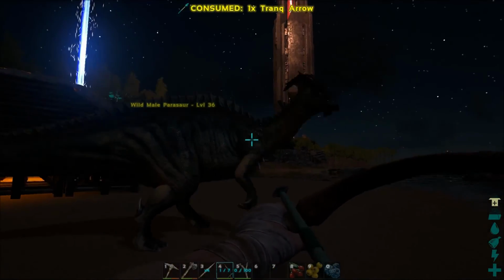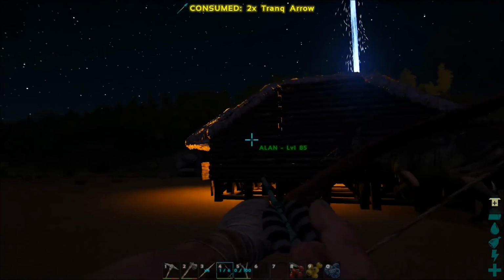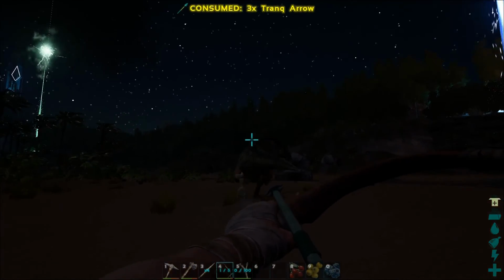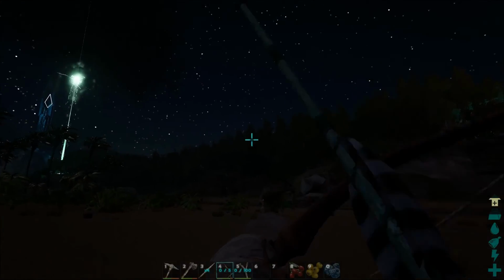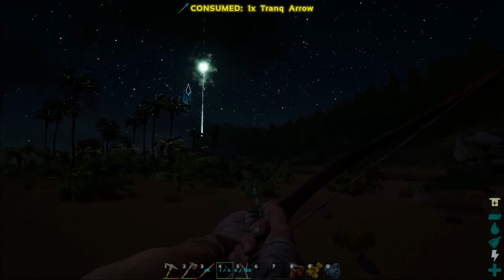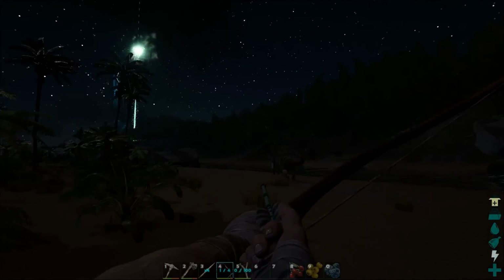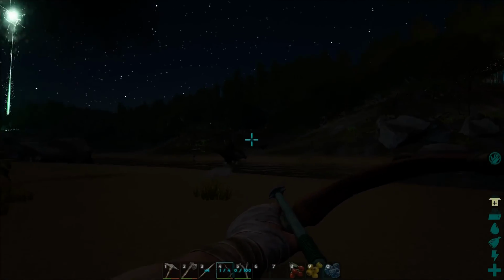1. Oh heck, he dodged. 2. Yeah, come on, dude, stay still. There you go, that's 2. 1, 2, 3, 4. Got one in his butt. I can run after him. He's fast though, much faster than me. Here we go, here we go. Alright, no, up the river.